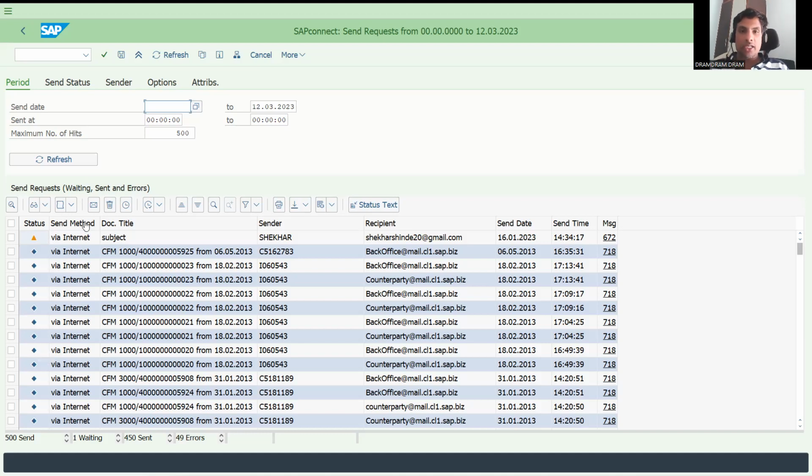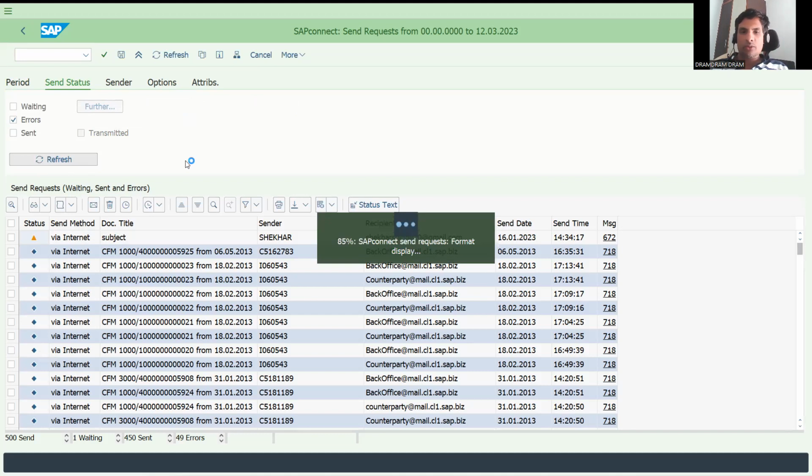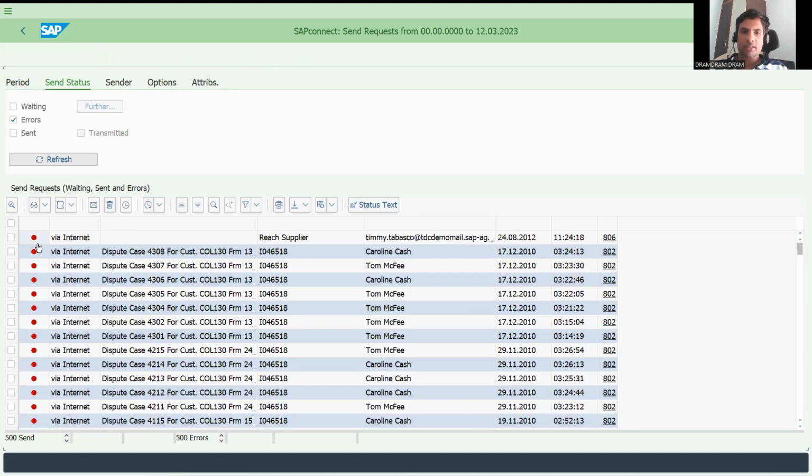the email fails? You can give a certain date, or a date range, and you can even give the time also. For example, if invoices are flooding out in a business like retail or manufacturing, then date and time are important sometimes. This is a practice system. For example, I'm just taking the warning and send status. Let's refresh this. Now you'll get red icons. You can see all these have failed.